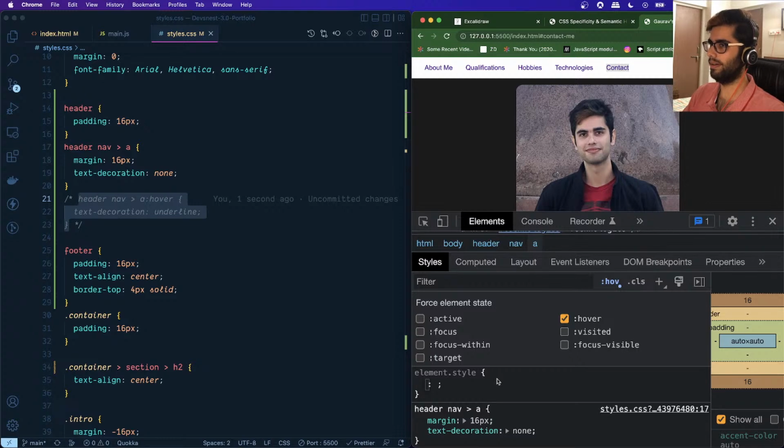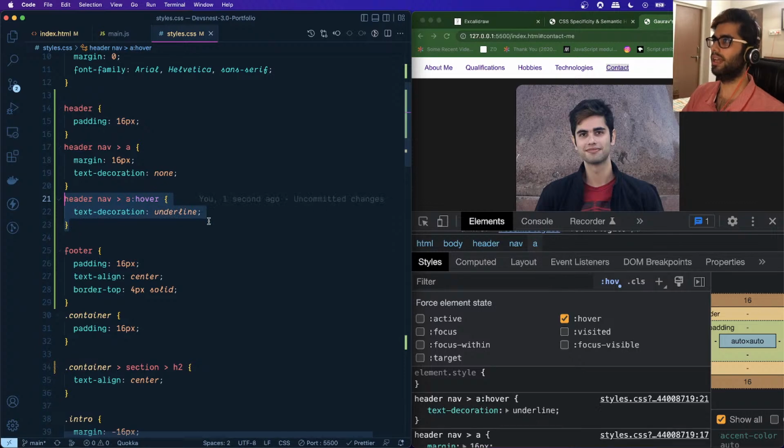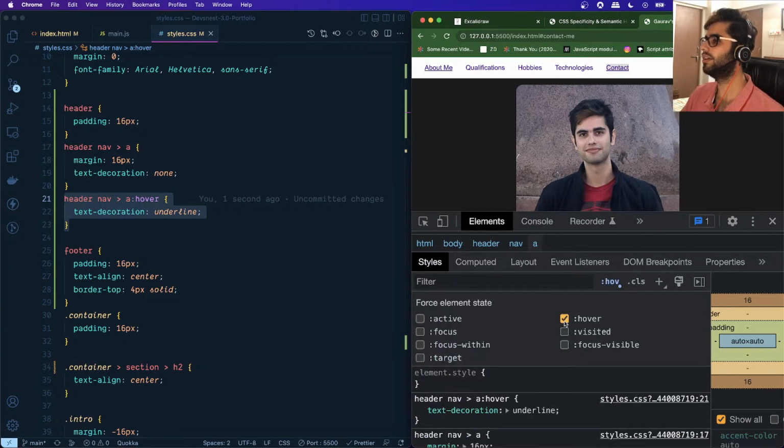Actually, let me re-enable this, and you want to test this styling, right? So we select this element. When you select this element, you click on this hover button and then select this property. It will show the styles which have been applied when this state is true. So this is a debugging functionality that you can use, and you can test the different states which are available.